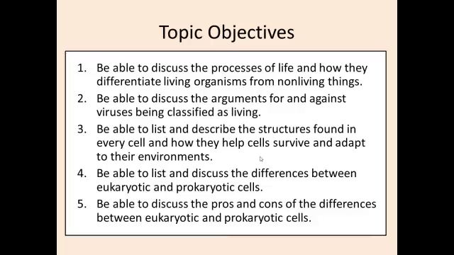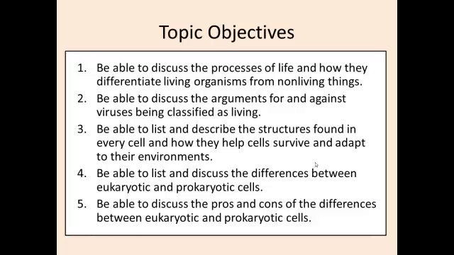For example, the objectives for this topic are: be able to discuss the processes of life and how they differentiate living organisms from non-living things, be able to discuss the arguments for and against viruses being classified as living, be able to list and describe the structures found in every cell and how they help cells survive and adapt to their environments, be able to list and discuss the differences between eukaryotic and prokaryotic cells, be able to discuss the pros and cons of the differences between eukaryotic and prokaryotic cells.